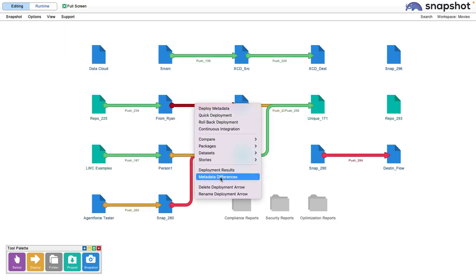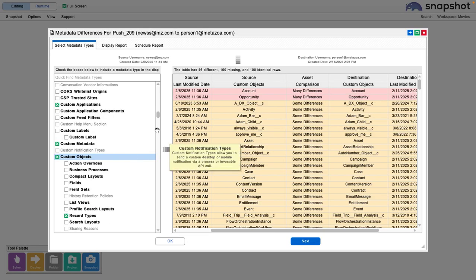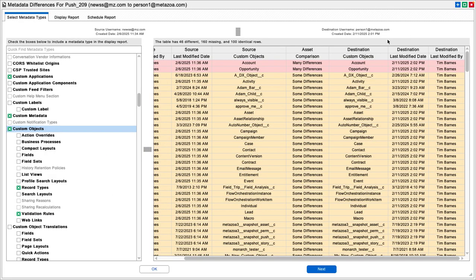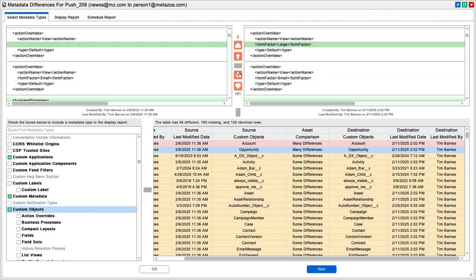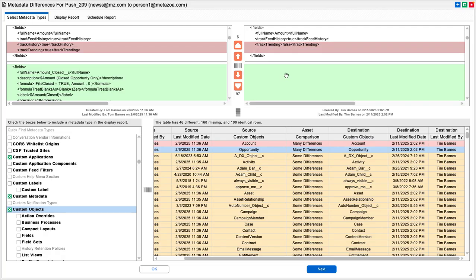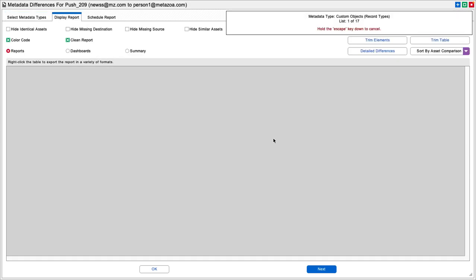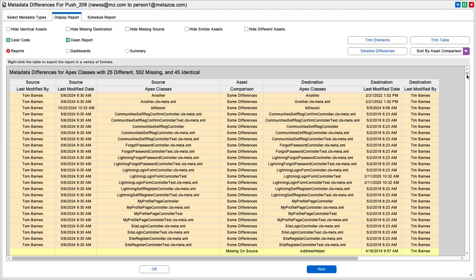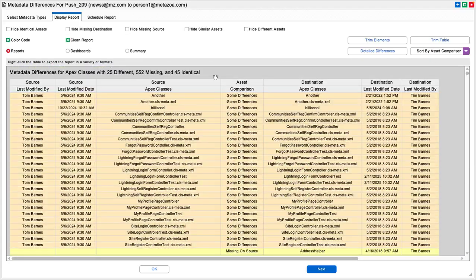If we go to look at some of the arrows here, what you'll see right here, for example, is the metadata differences report. And this will show you the differences between those two orgs. And once again, everything's color-coded. You can dive into all of the differences. You can do reporting on the differences. You can then select any metadata types that you want to analyze the differences, go to the Display Report tab, and you get a gigantic difference report on all of the differences color-coded here for your org.